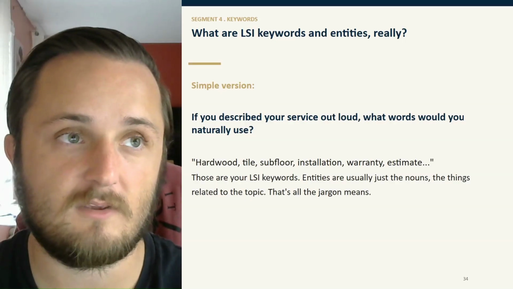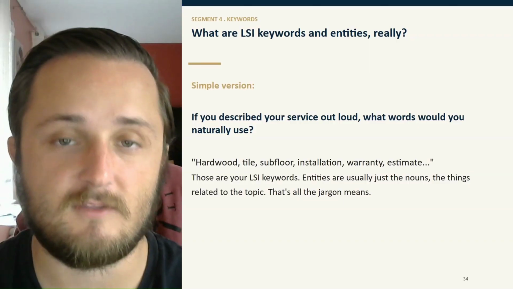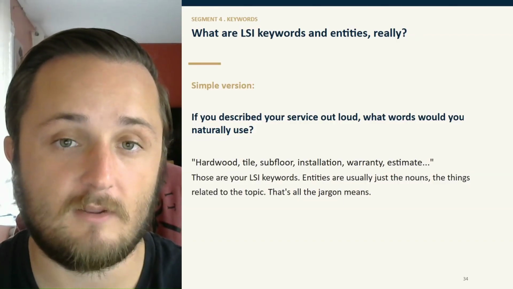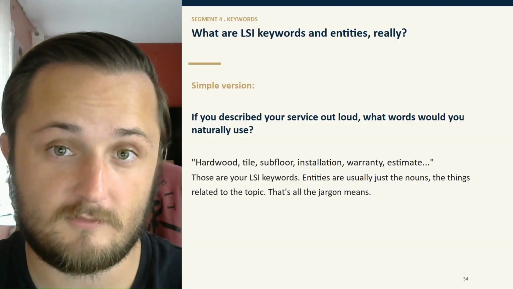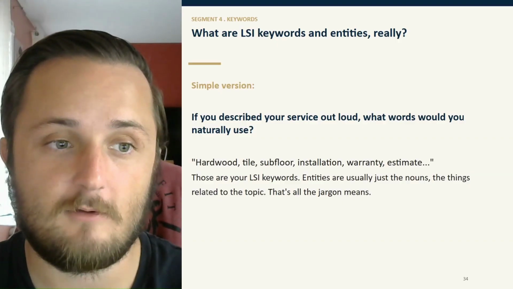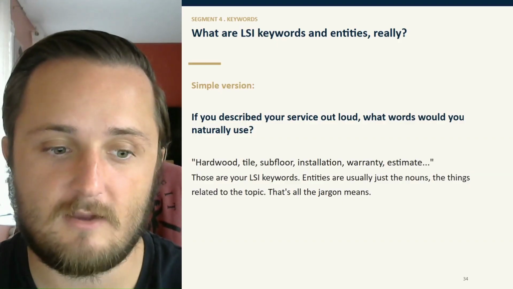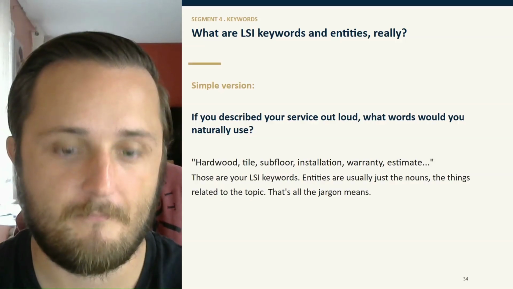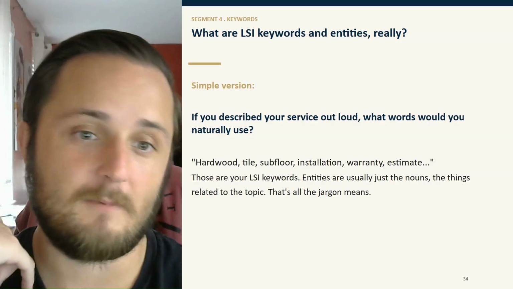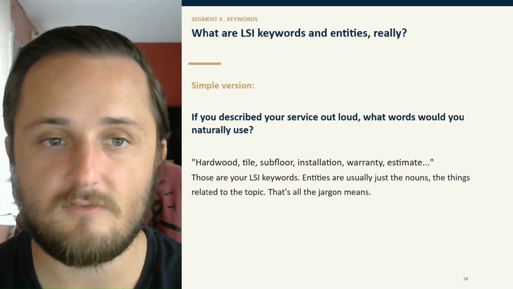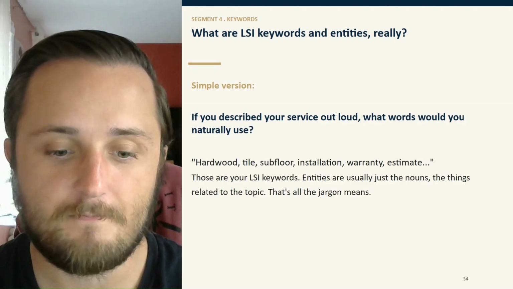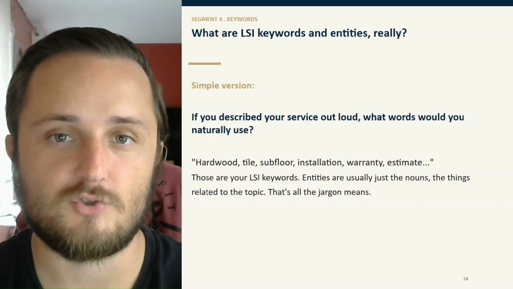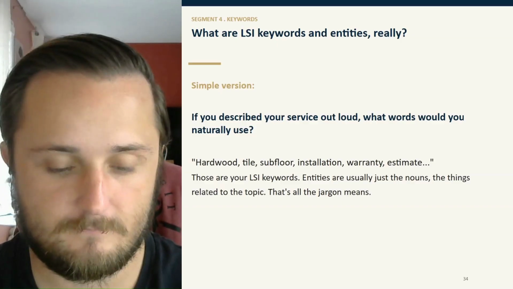what Google is doing is measuring the distance between words and the relevant words to those words to come out with an idea of what the page is actually about. And so that's why I'd rather explain it simply: all of this is really just, when you go to talk about a topic, what words would you normally use around that topic?